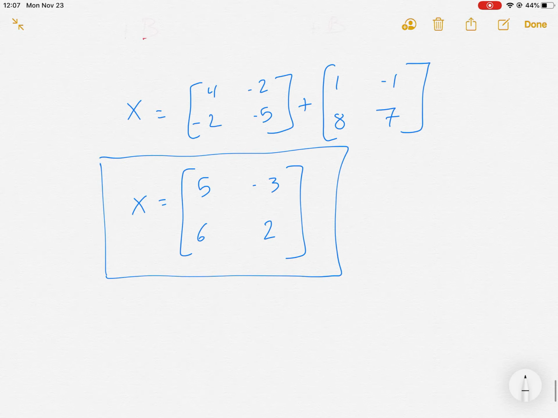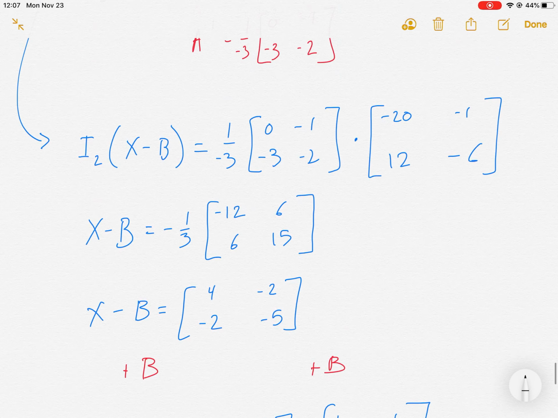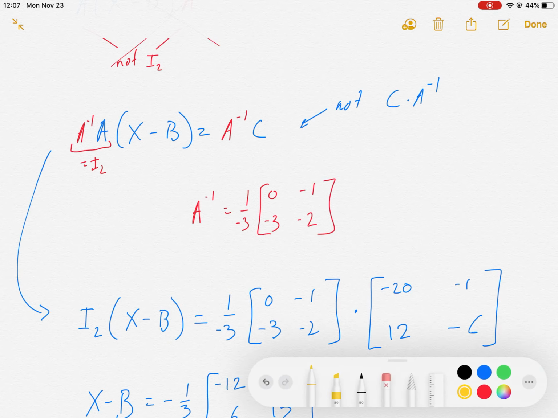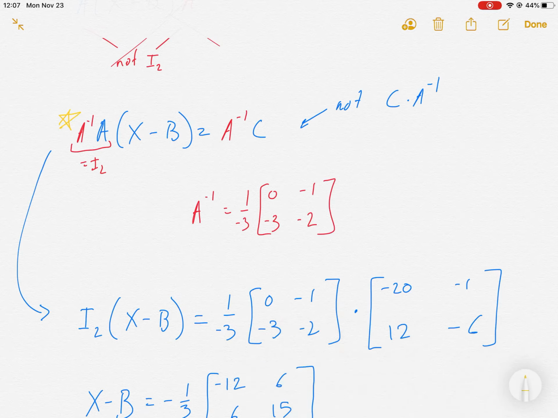All right. So this one does take a little bit more work because you're actually finding the inverse and then multiplying and adding matrices. The key point, I can't emphasize this enough, is when you're doing that first step, make sure you multiply the correct side by A. In this case, we multiply the left by A inverse of both A and C, as you can see in this very crucial step right here. This is really the crucial step. The rest kind of follows how we want it to, but please make sure you're doing this correctly when you try out these problems in Delta Math.